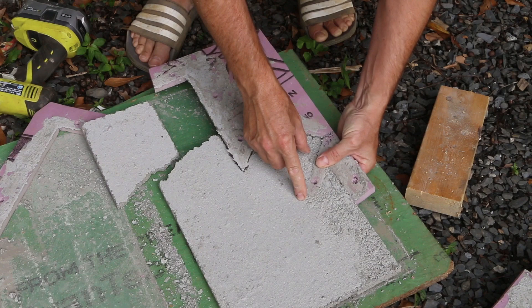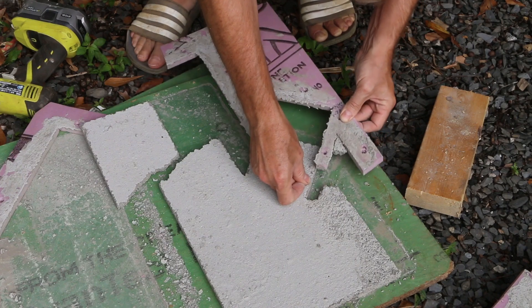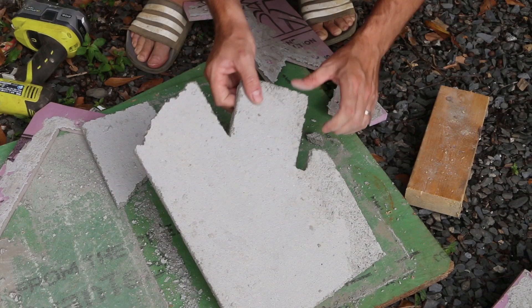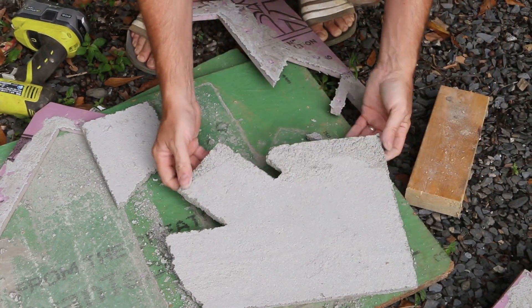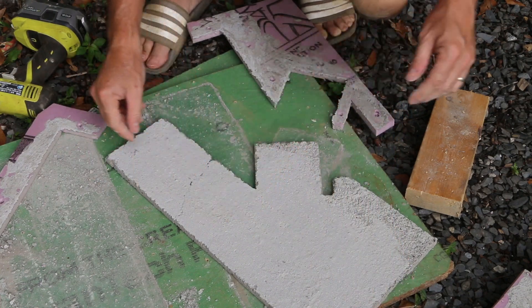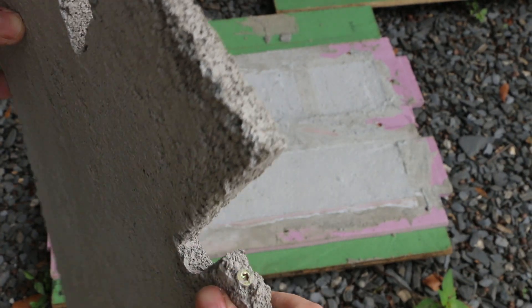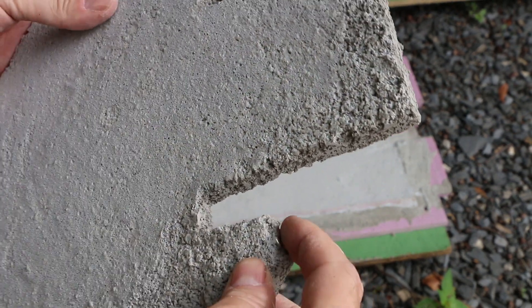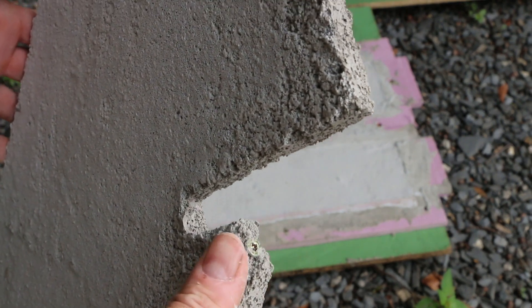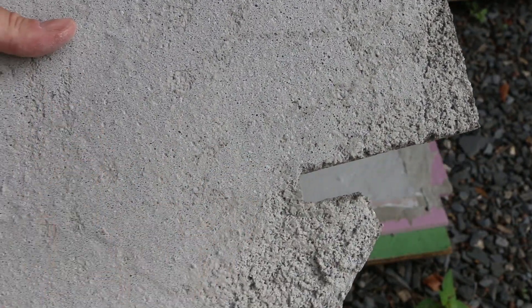Let's see if I can get this out without breaking it. Remember, I got this screw in there. Losing that corner wouldn't have been 100% disaster. So that actually turned out okay. I do think thickness is an issue here. That could be glued back together if I wanted to try and do something with that. One interesting observation: this broke off where the screw stopped. I think that tells me that an armature would help in terms of stability — not necessarily extensive armature. Even just one little piece of rebar, in the form of a screw, was enough to hold that together. So maybe some coat hanger in here, or fence wire, something thin.